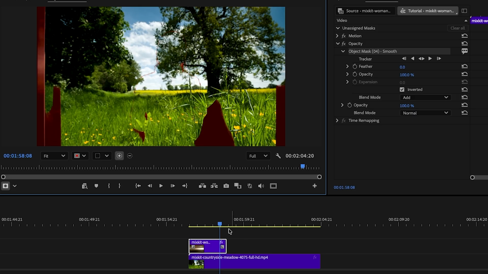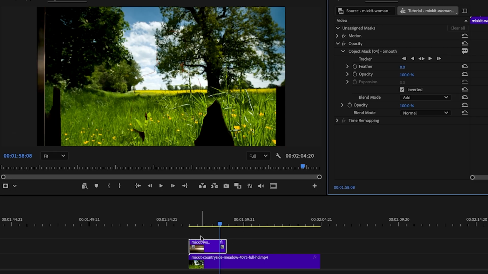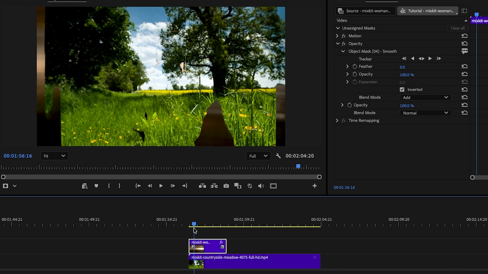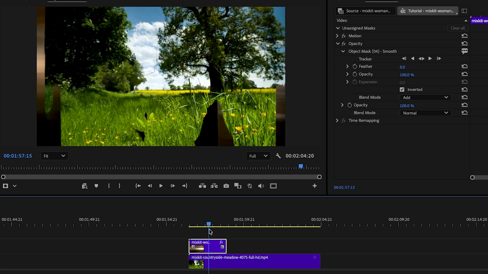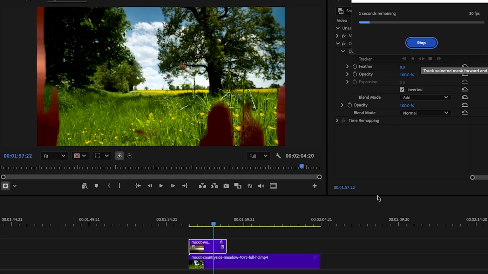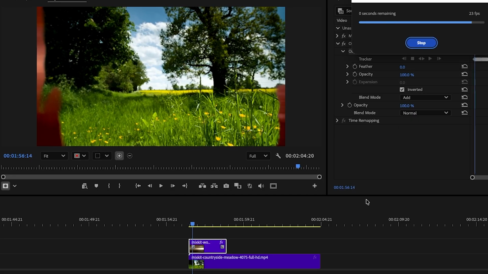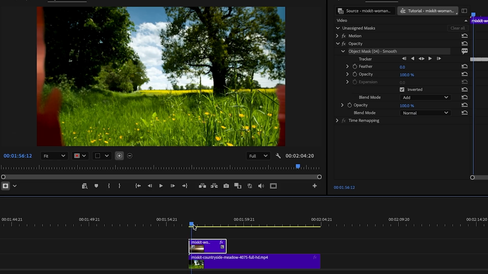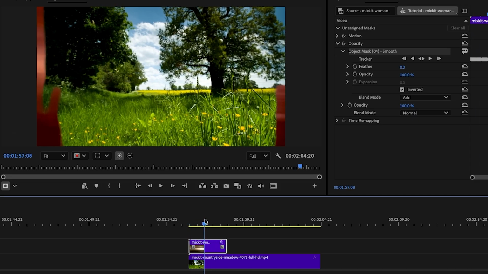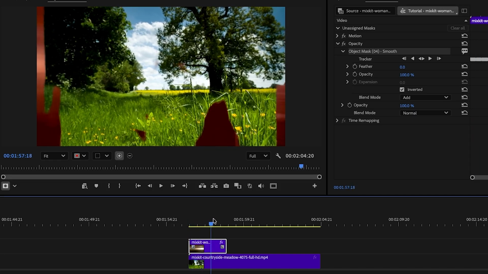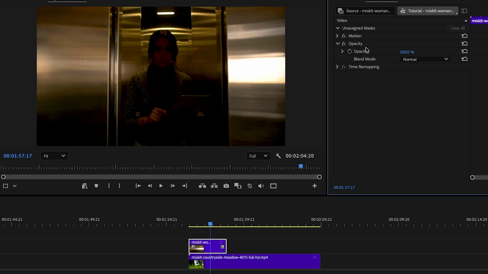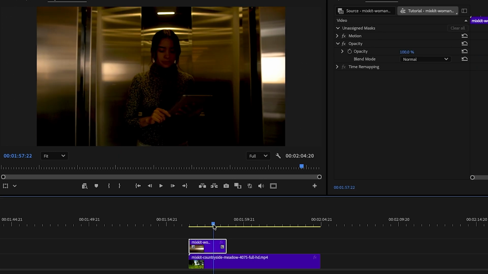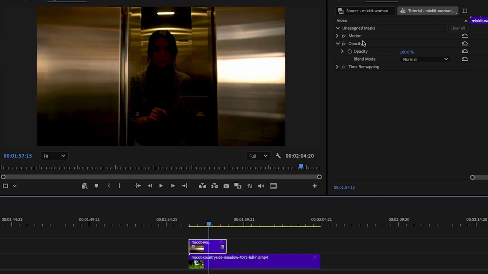We still have an outline here. And it's not, oh, let me track it. Okay. And it's not tracking the elevator doors the way I would want it to. This really is not helpful for this kind of a transition.